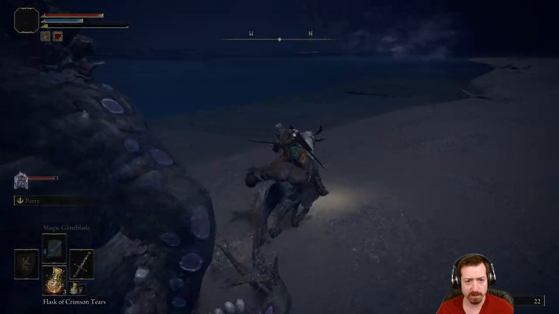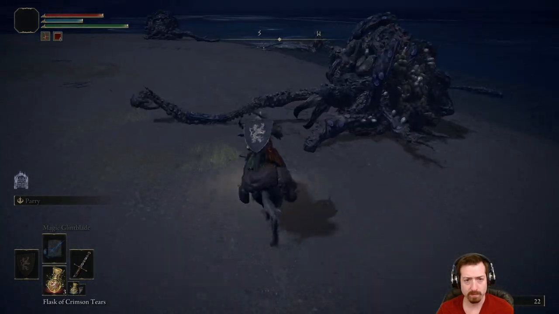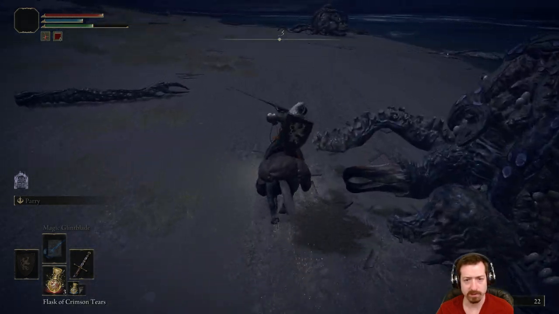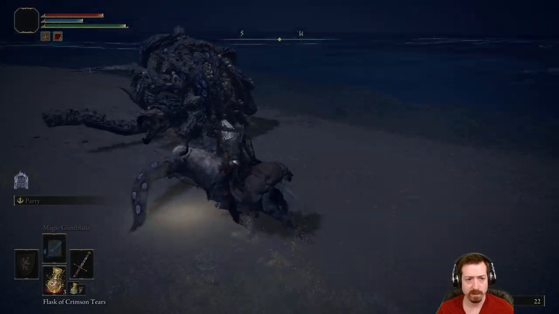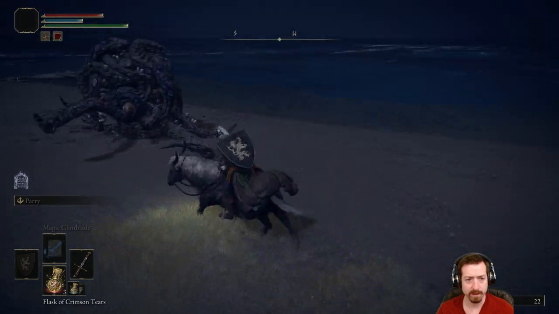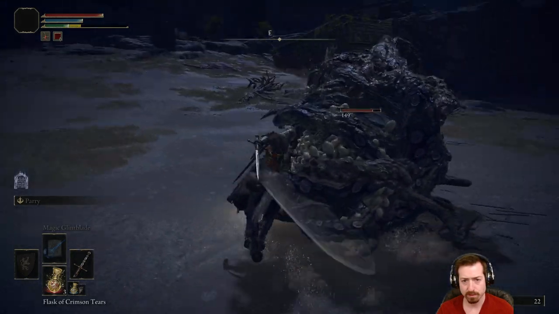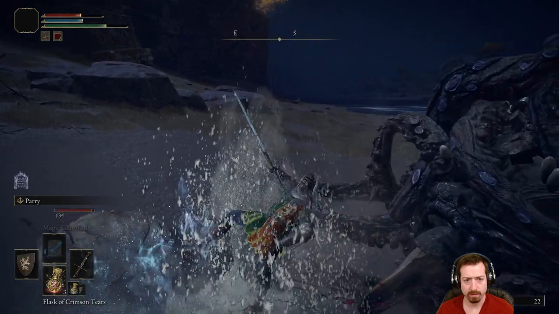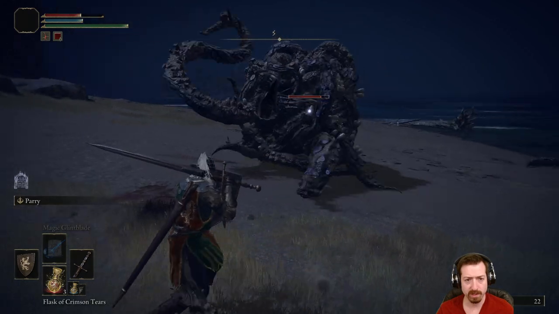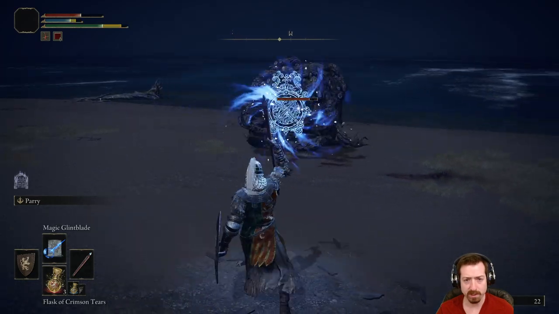Does this thing have a weak spot or something? Is it the tentacles on the front? Ah, there it is. Yeah, that seemed to deal some extra damage. What if I take out this one too? Dang it. Come on. There we go. Off me. Oh, you just keep getting more? So then what is the easy way to kill these things?